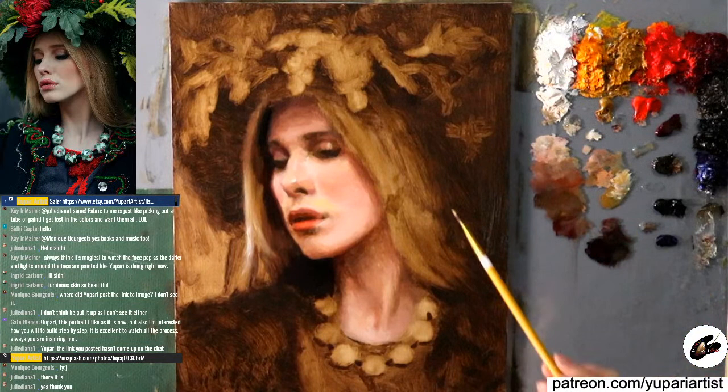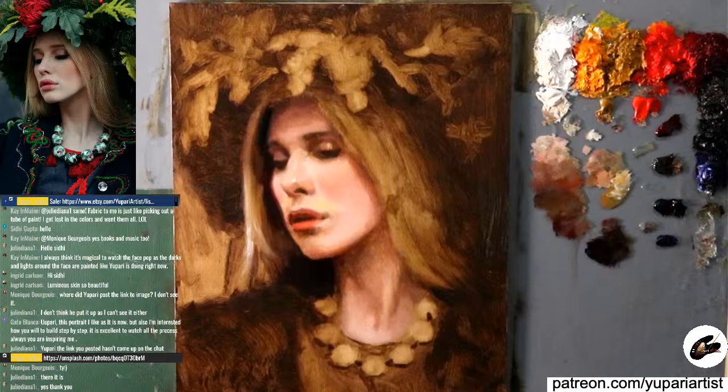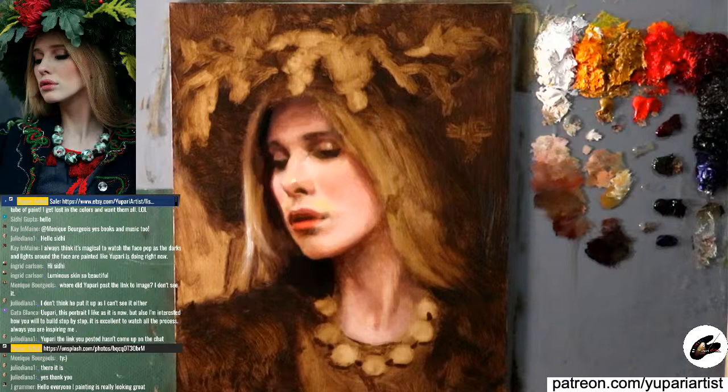Alright, let's get to these darks. I'm going to change brushes. And actually, I'm going to need some ALKYD for the ultramarine blue. So I'm going to get up and look for my ALKYD. Be back in a second.